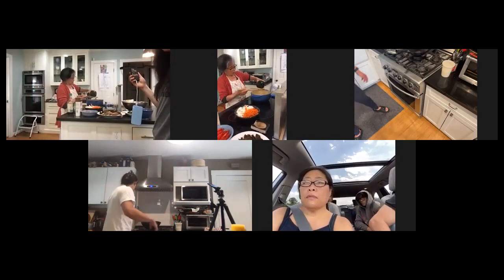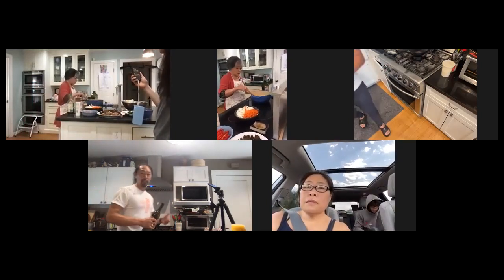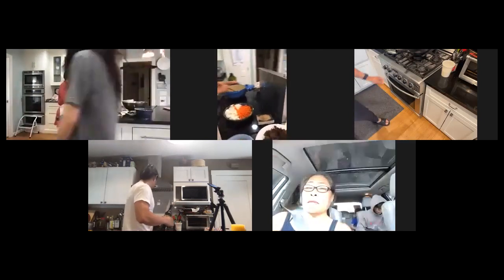So she's taking about 3 tablespoons of oil. No, just a little less than that. 2 tablespoons of oil. She's using just vegetable oil, right? This is grapeseed oil. Grapeseed oil, vegetable oil, whatever you have on hand. I'm also using grapeseed oil because we don't really keep vegetable oil at the house.